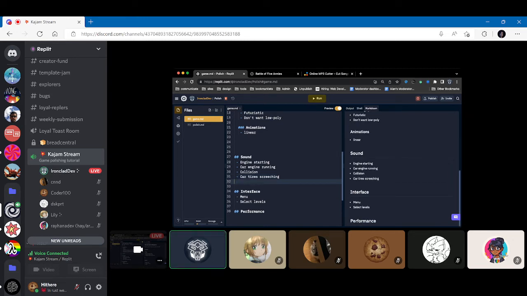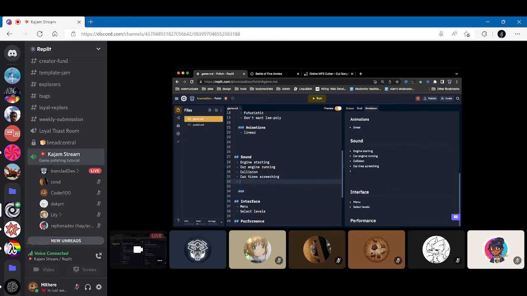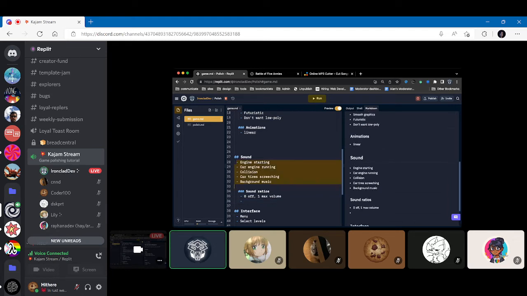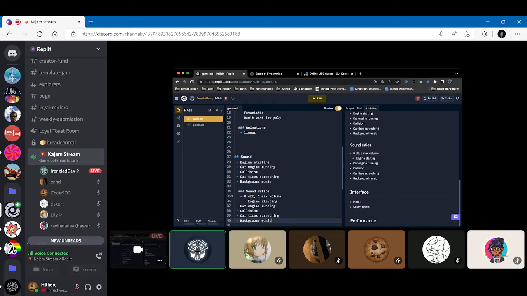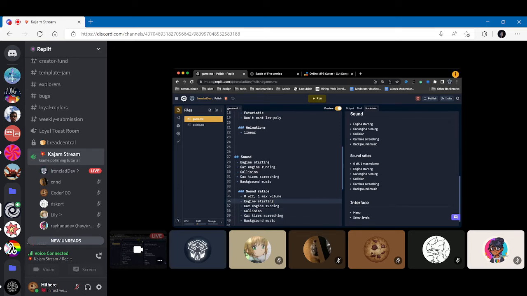Sound. So in here, I'm going to ask you guys to help me balance the ratios of the sounds. Oh, we also need some background music. Sounds, ratios. All right. If we're describing a sound, a zero would be completely off, and one would be at max volume. So I'm just going to copy and paste our stuff here. And let's say what ratio should we have? Let's start with background music. How loud should it be from the range of zero to max volume?